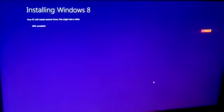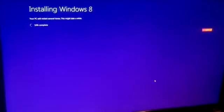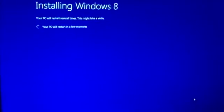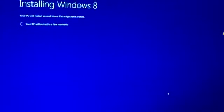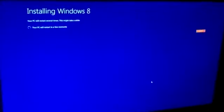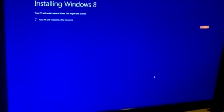This was the longest part of the installation process. This whole blue screen right here probably took a good 10 minutes, and I found it kind of puzzling. It skipped from 90% to "your PC will start in a few moments," and it stuck at this "few moments" thing for probably a minute. So that was kind of weird. After it started to boot down again, it will reboot and continue to install the OS.